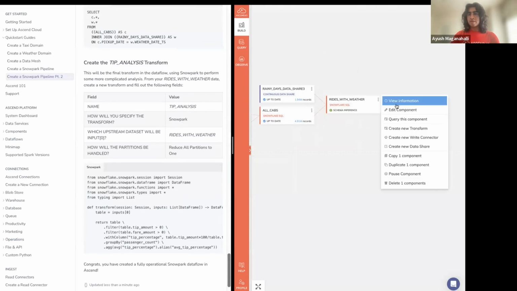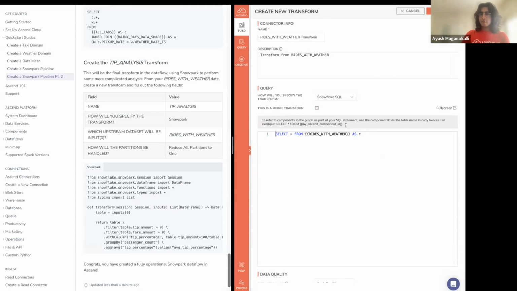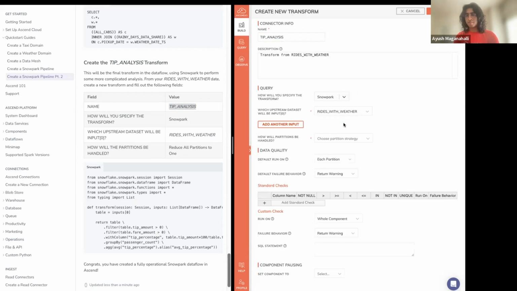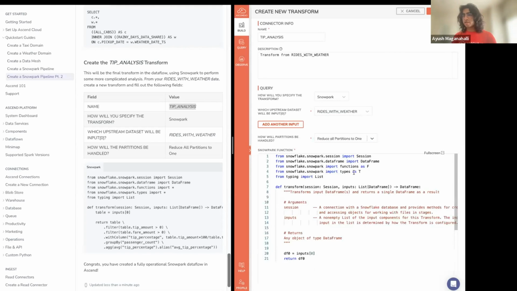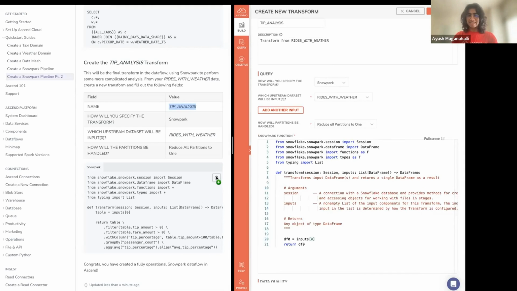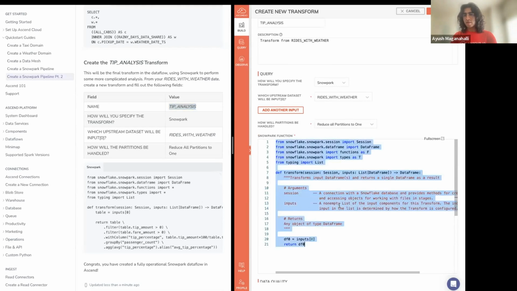This will run in the meantime, but this will probably be the full part of the lab, will be a Snowpark transform. So this we finally reached is the tip analysis. This will be a Snowpark transform. So we're going to change this from Snowpark SQL, which has been the default this whole time, to Snowpark. And so I'll open up a couple options. Don't worry too much about what those mean if you are unfamiliar with Ascend. Just know that this has automatically picked this as the input, but you can select what your input will be. And then you can choose the strategy. For now, we'll just reduce all partitions to 1. Don't worry too much about what those exact details are. Either one of these works though.